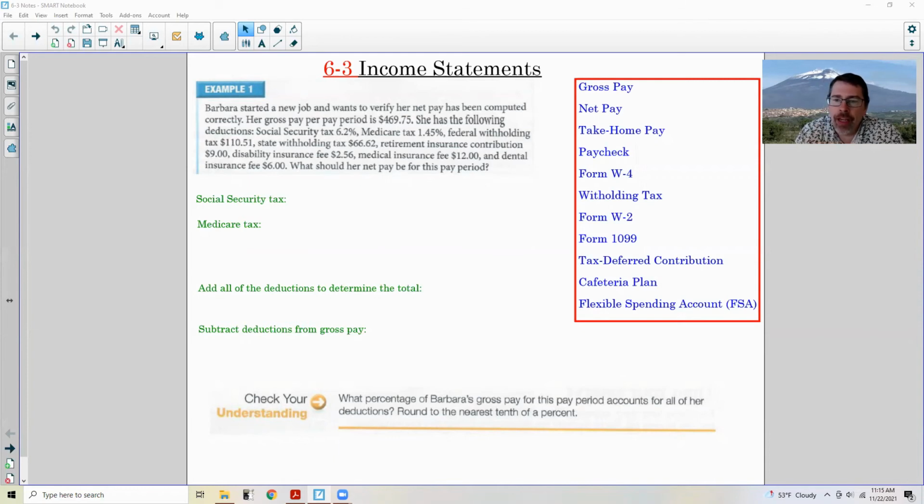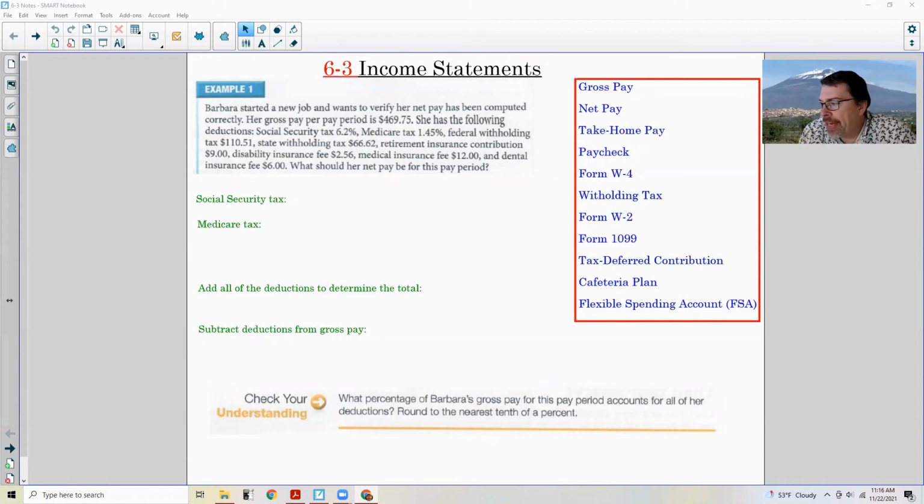Form W-4. A W-4 is a form that everybody has when they work for an employer. It shows their federal tax, their state tax, and their FICA, and it determines how much taxes you have already paid. Withholding tax, we'll get to after, maybe. A W-2 form. Well, W-4, well, let me just see. Let's go back to W-4. Okay, so a W-4 form is a form that is filled out by a new employee that gives directions to the government on how much money in taxes to deduct from that employee's pay. So the W-4 form is what you fill out when you get hired, so your employer knows what to deduct from you. Okay, I wanted to make that clear before I continued on.